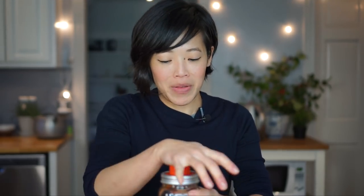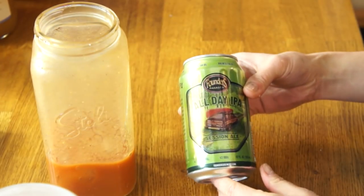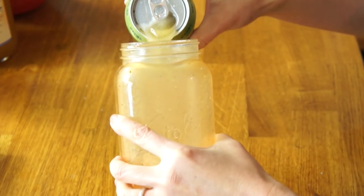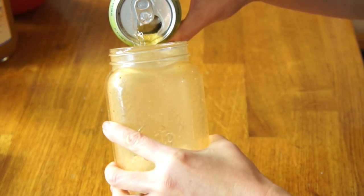Now I'm going to put this cap back on and shake this. It's kind of awkward to shake — it's a little bit big. It's pretty thick, too. It smells like barbecue sauce. I have a Founders All Day IPA Session Ale — top with a beer. Here goes. Man, this is a voluminous drink here.